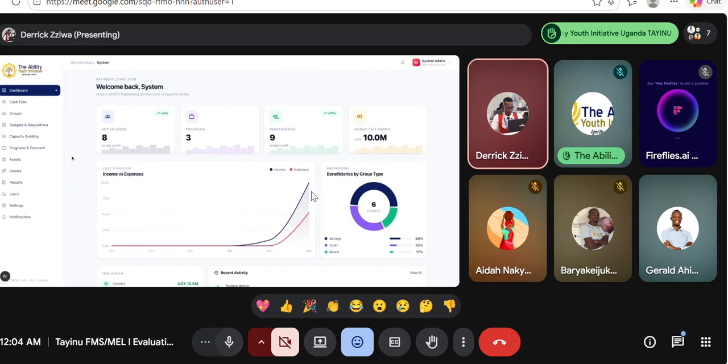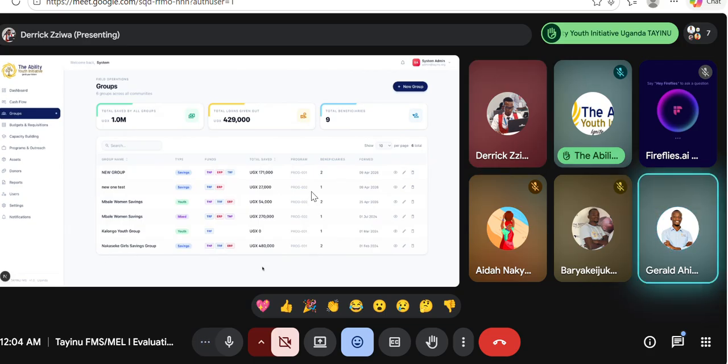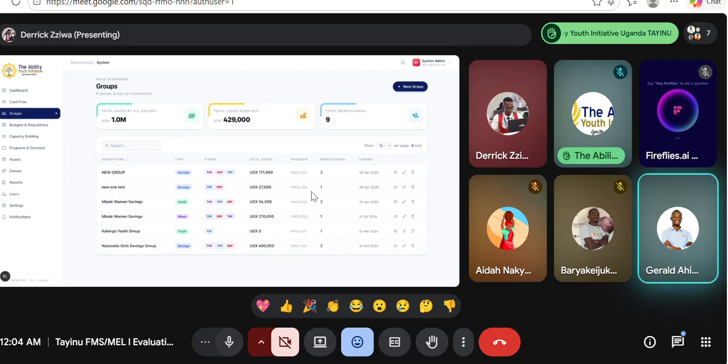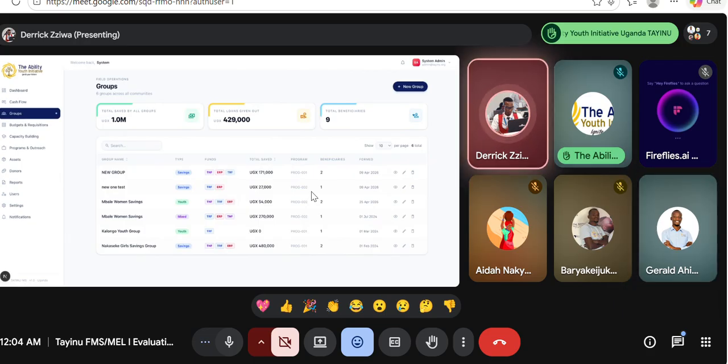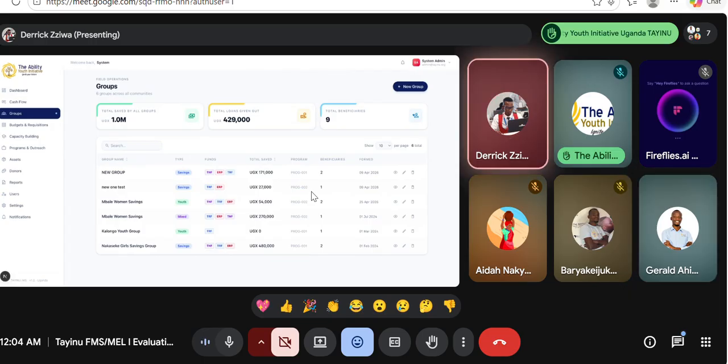If we are tracking, for example, on the group specifically, they could belong to a program or a project, or they have to belong to a project under a certain program. They don't just belong to a program, it has to be a certain project. Okay, I get that. So I'll add that projects layer.